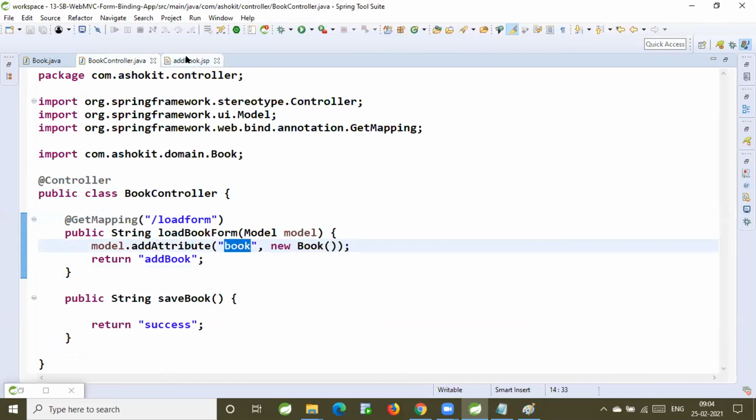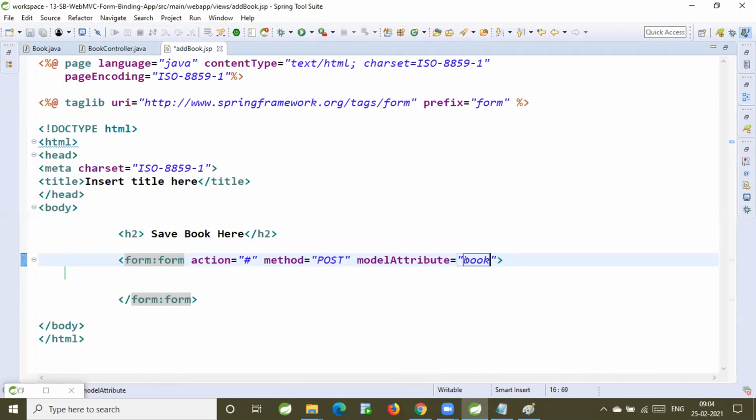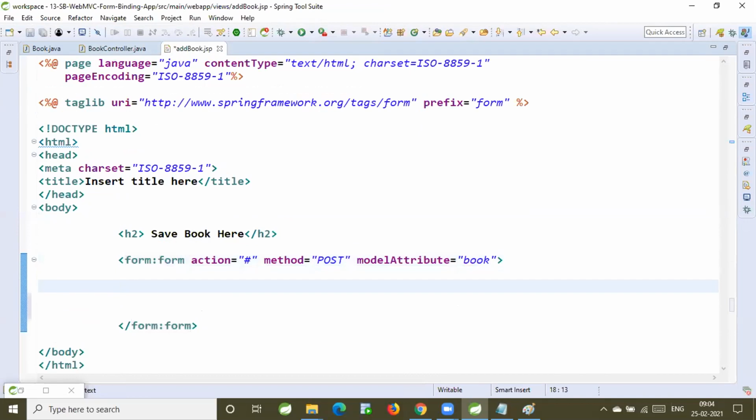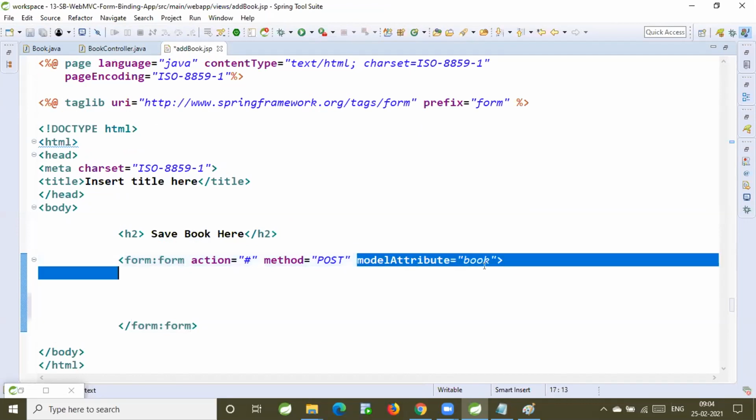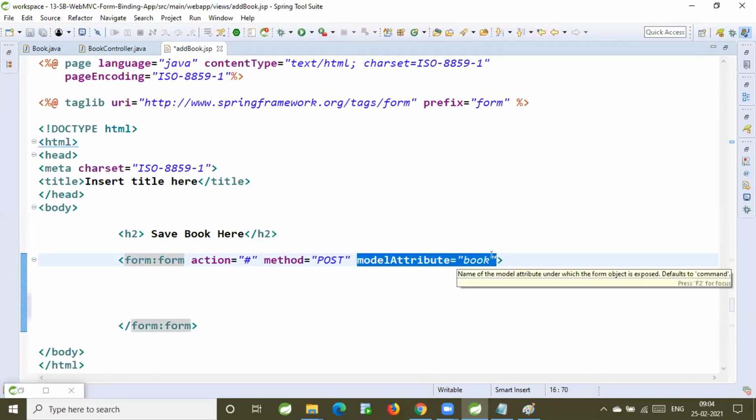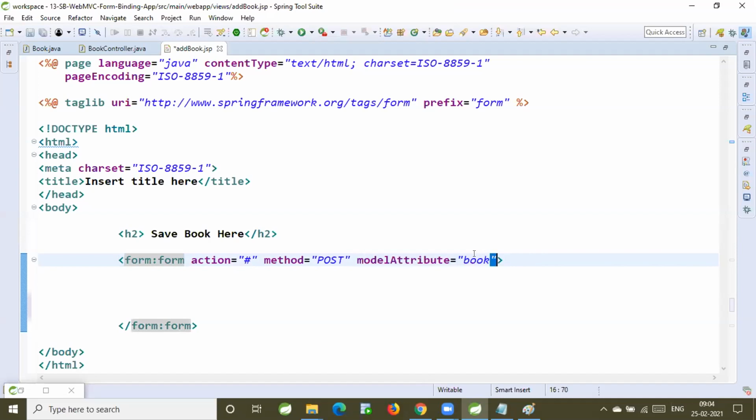If I access this book as a model attribute, then the empty object will be available to bind to the form. This is used to inform which object the form data should be bound to. The key is book, and that key contains a value as an empty object. In that object, the data will be bound.